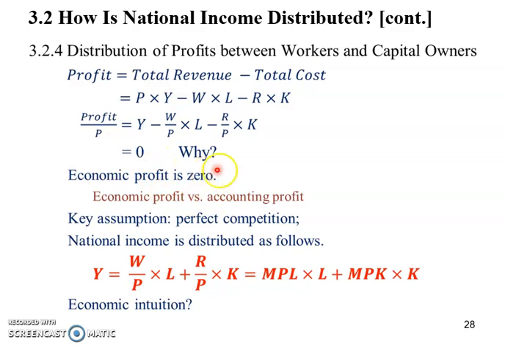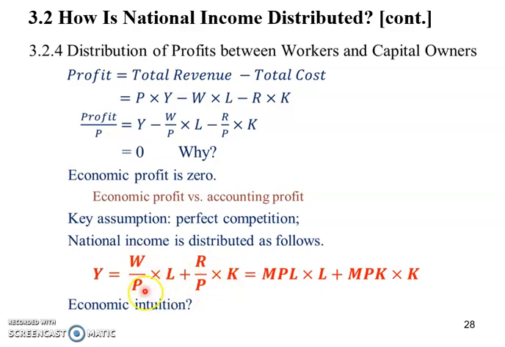Then we can figure out how the national income is distributed between labor and capital. What we will do is move the second and third items to the right hand side of the equation, because all of these together equal 0. We move the labor cost and capital cost to the right hand side, and then we won't have the minus sign anymore; it becomes positive. So what's left on the left hand side is just Y. Here, Y equals W over P times L plus R over P times K.